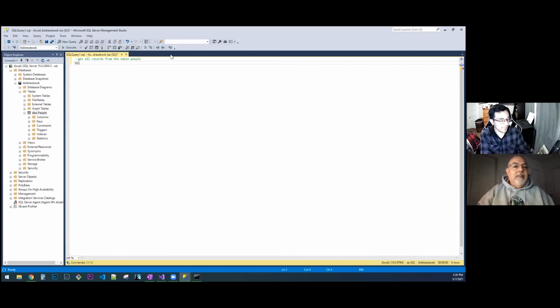The first keyword is select. So type in select and space, and we're going to say star or asterisk, and then space. Now we're saying select everything, or select all the columns from, and you have to specify the table name.